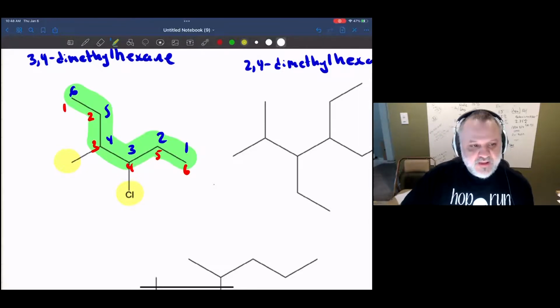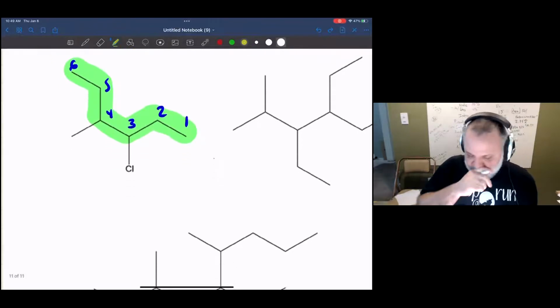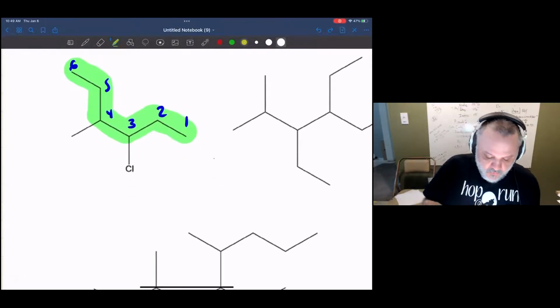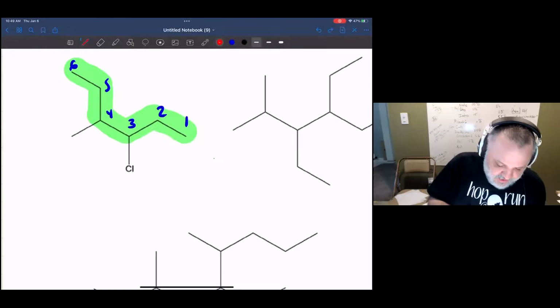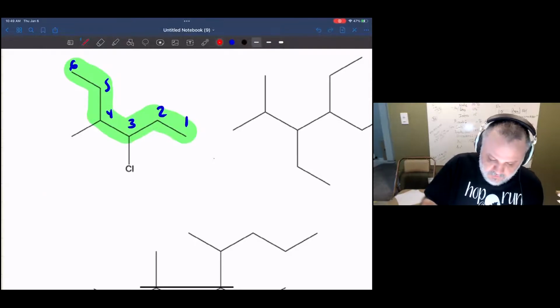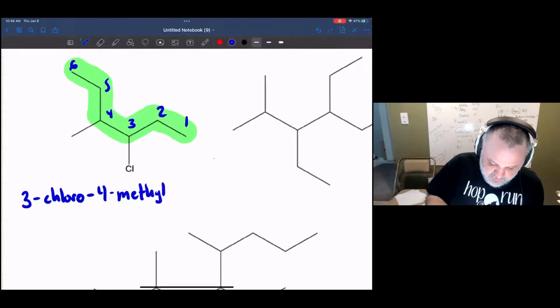So one of those is right and one of those is wrong. Well, which one is it? Well, now that it's a tie in either direction, to get to the substituent the fastest, the 3 position would get me my first substituent. They're not the same substituent, so I need to go in the direction that gets me to the substituent that comes first in the alphabet. And so I have methyl versus chloro. And so in that case, the blue numbering scheme was correct. So I've got a hexane, and it's got a 3-chloro, 4-methylhexane.